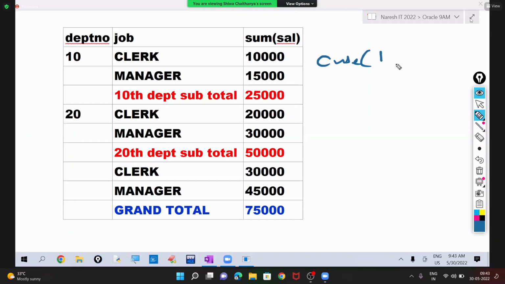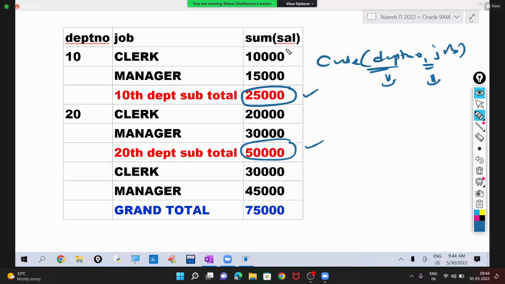Cube of department number comma job. Now according to all columns, according to department number as well as job, it calculates subtotal and grand total. So this is the 10th department subtotal. This is the 20th department subtotal. Okay. So according to the department number, subtotals are kept.